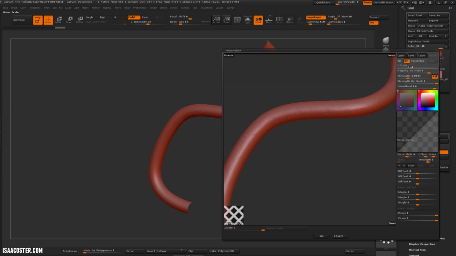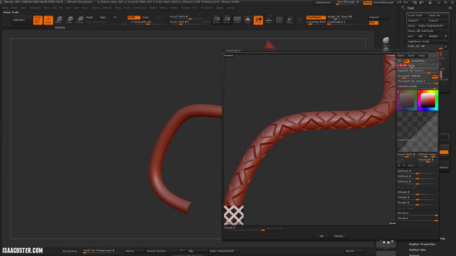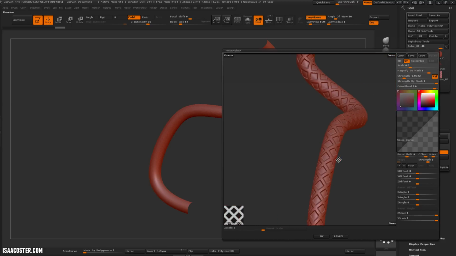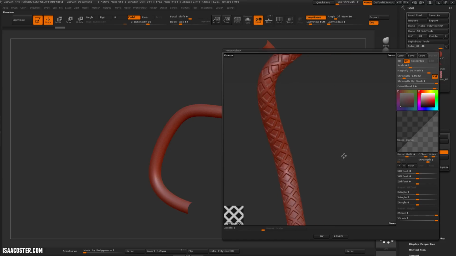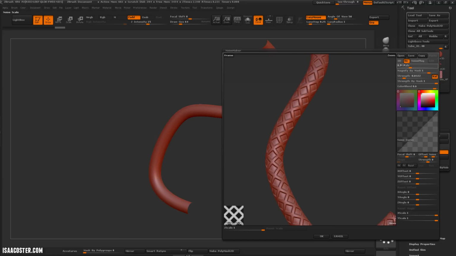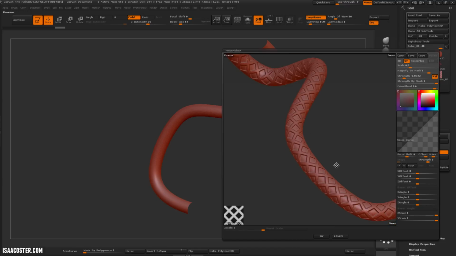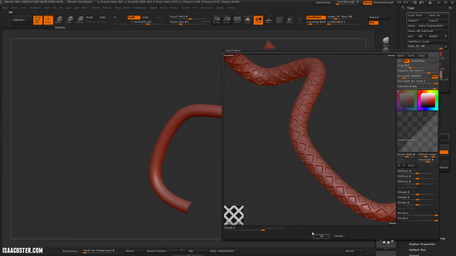So let's make the strength a little punchier, and we'll increase the scale. Oh, you know what? It looks like I am breaking my tiling if I don't do this in whole numbers. Let's see if that works. Yeah, so maybe 0.5 will work too. Yeah, okay, so I think that's looking fine for the sake of the demo. Let me just kind of roll around it, make sure that it is tiling. So again, you just have to keep these in probably 0.25 and 0.125 and so on. Like cutting it down in half or doubling it would probably ensure the tiling is fine on that.